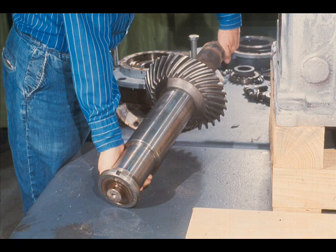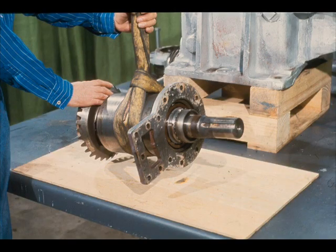Since we'll be leaving the gear wheel in place for now, that will complete our disassembly of the low-speed shaft. The workman sets it aside on the workbench and moves to the next phase of our task. Now, we'll begin work on the high-speed cartridge assembly, shown here. You may have noticed that our workman performs his work on the gear assemblies on a sheet of plywood. This is done to prevent any damage to the gear teeth, which could be incurred if they were in contact with a metal surface like the work table.